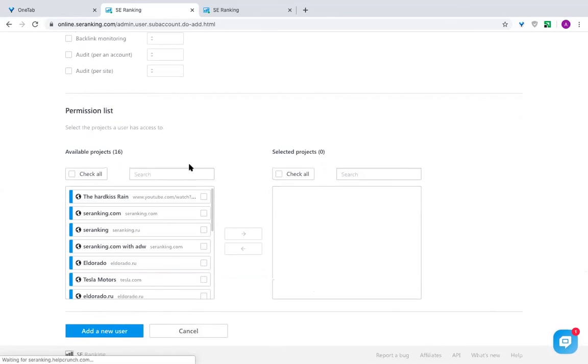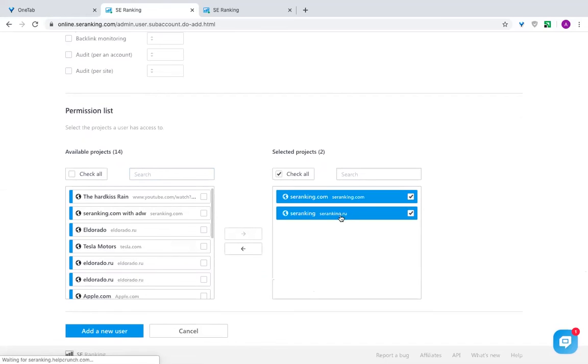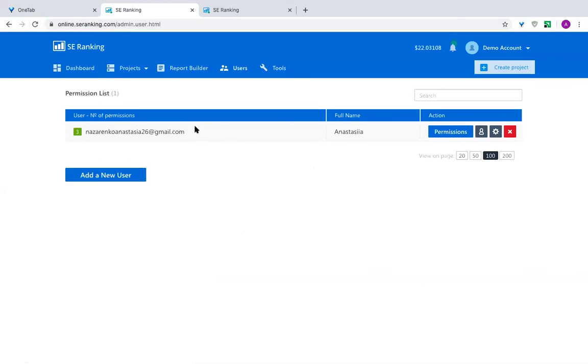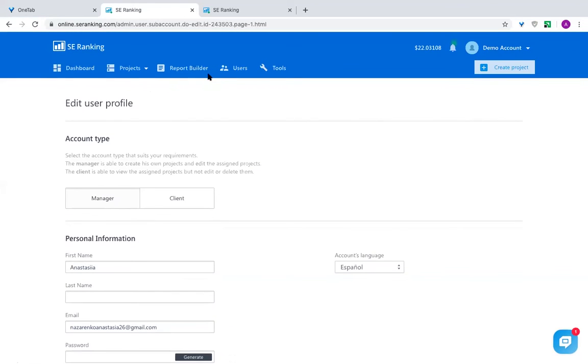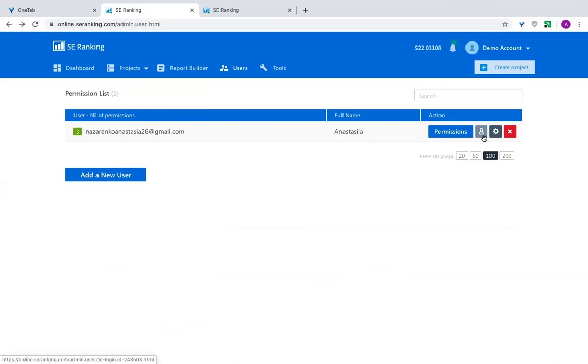At the bottom, we have the list of projects that have already been created in SEO Ranking in this specific account. You can just click on it, and boom, they will have access to these two tools. Yeah, this is just an example. Then you click add new user, and they will appear right over here as I showed you. It will look exactly the same. Then you can always click on the gear icon and change all the data that they have provided here. Plus, you can click on the user icon, and once you do that, the account will open up with the permissions that you just gave to this specific account.